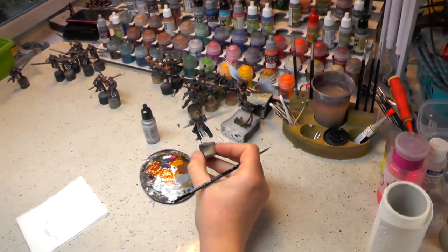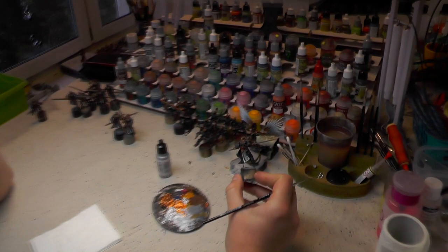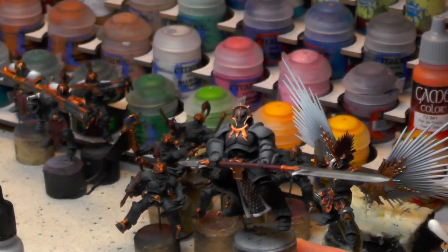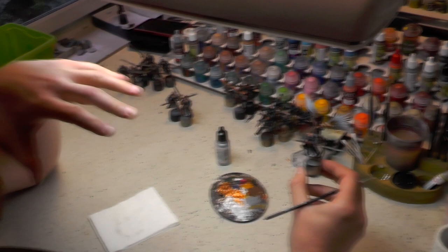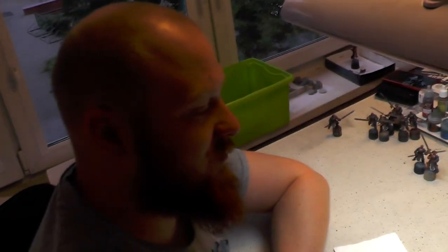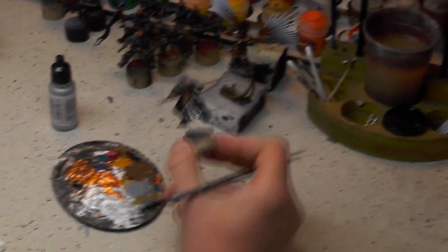Here we have Michal. Hello guys. These are Stormcast Eternals, but they won't serve in Age of Sigmar armies — our clients want to proxy the models for another game, Kings of War. These are going to have full black armor with golden trinkets and stuff. A simple and tidy scheme. Pretty early in the stage of painting, but looking good.